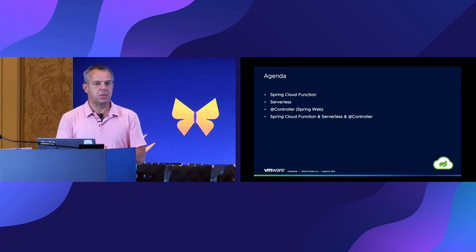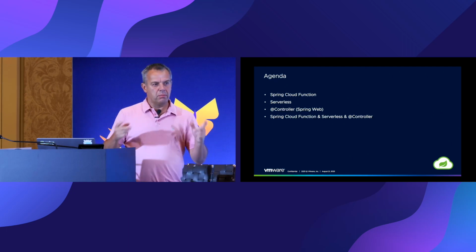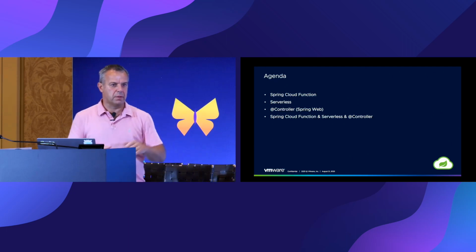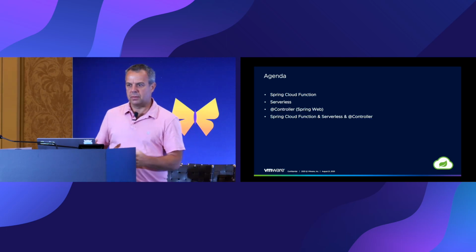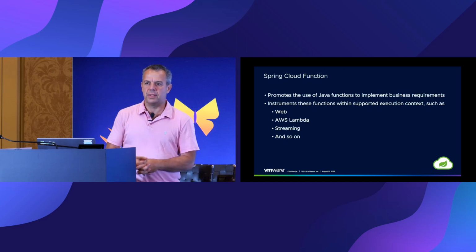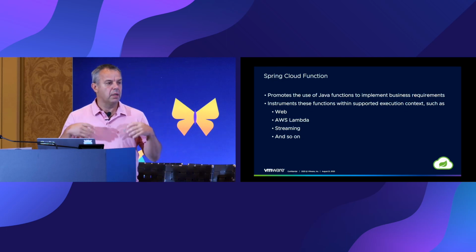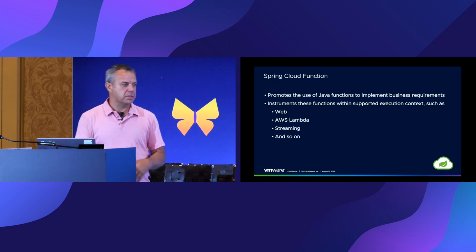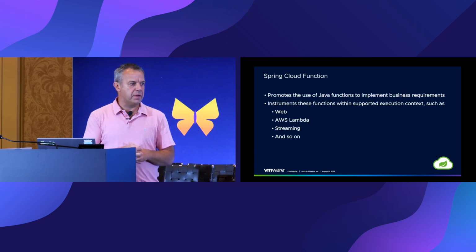So, quick show of hands: how many of you are using Spring Cloud Function today or familiar with it? Okay, 1, 2, 3, 4, 5. So I will give you a quick introduction of what that is, and then we'll go further. Spring Cloud Function is a very simple framework that promotes the development of functionality using Java functions. Java functions are Function, Supplier, and Consumer, the three interfaces that were introduced with Java 8.